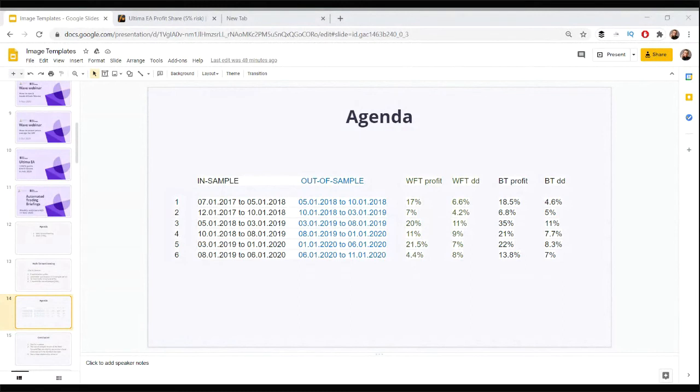The test was done with a fixed lot size of half a standard, 0.5 minis. We didn't use a risk percentage because there would be compounding and it would skew the results. So with compounding, if you would use 2% risk, for instance, or 1% risk, it could be more perhaps as it compounds. I could imagine it could be more. But to avoid that, we used fixed lot size instead.